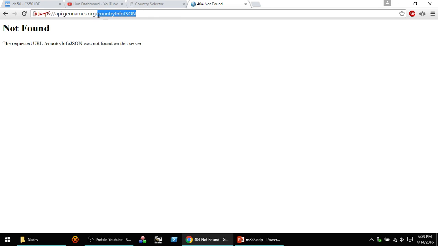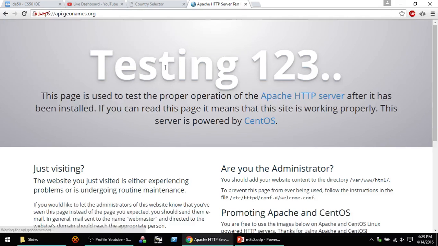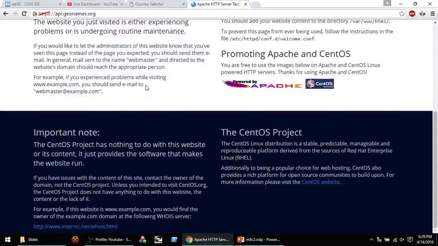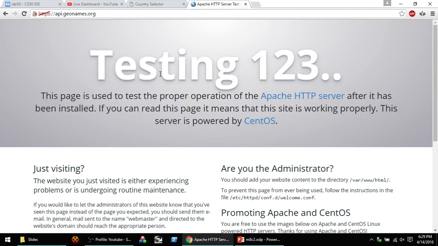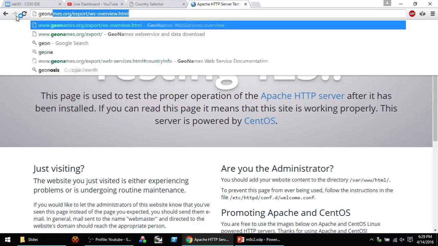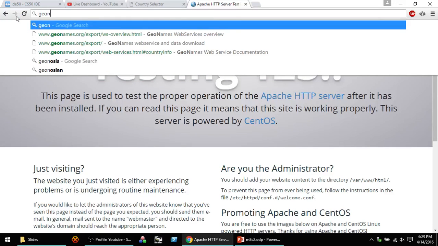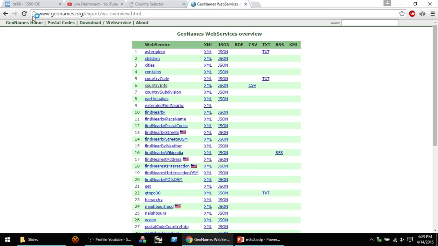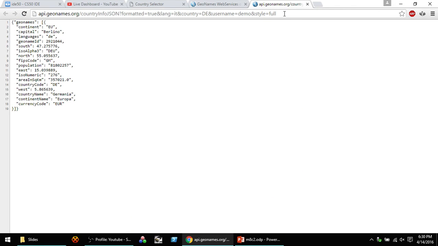Apparently it doesn't. So let me go get the correct address real quick. Did the API disappear between this afternoon and now? That seems unlikely. It's geonames.org. You see it's in my history. What did I do wrong? Let me redo this.